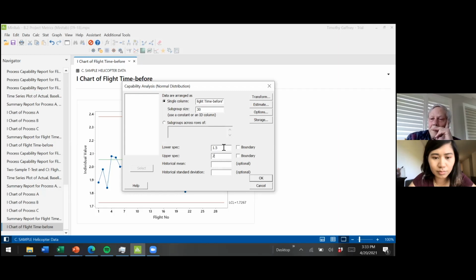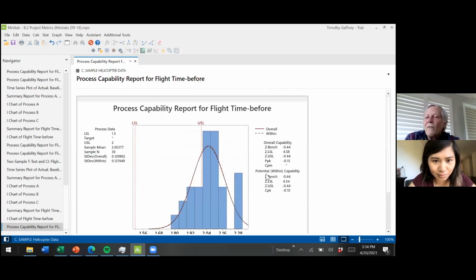Pretty cool, huh? Sometimes the design creates the parameters within which it can vary. But this is saying how much can that output vary and it's still within workable limits, and it can work in the application it's designed for. Make sense? In this case, let's look at it with 1.5 to 2.0.